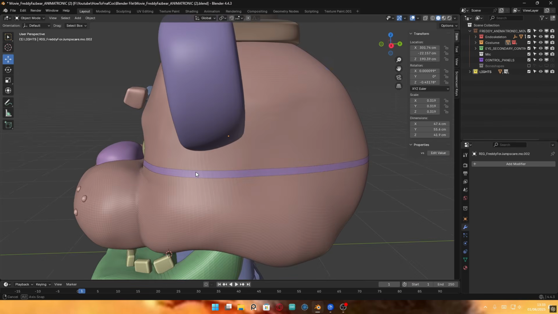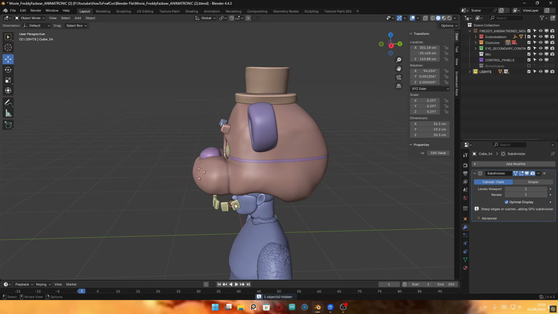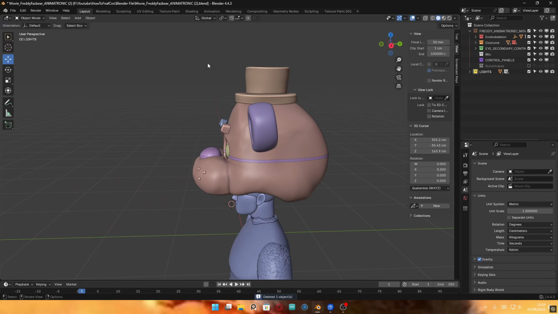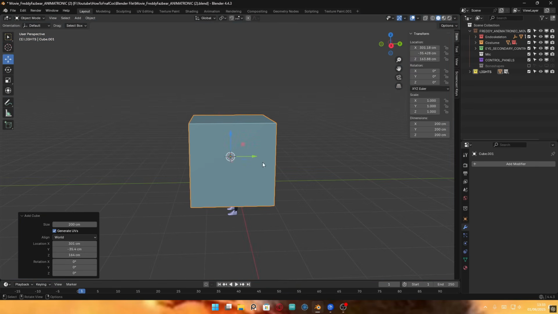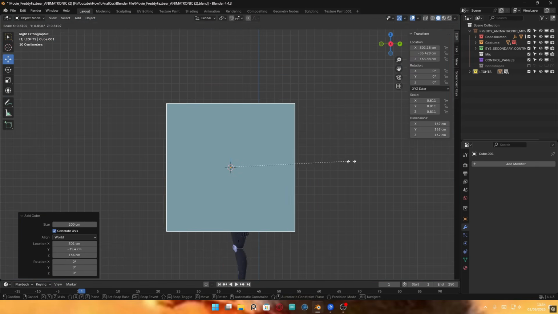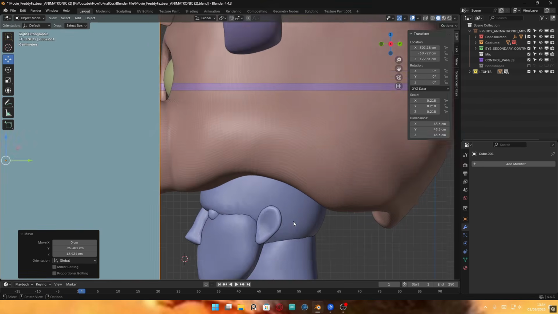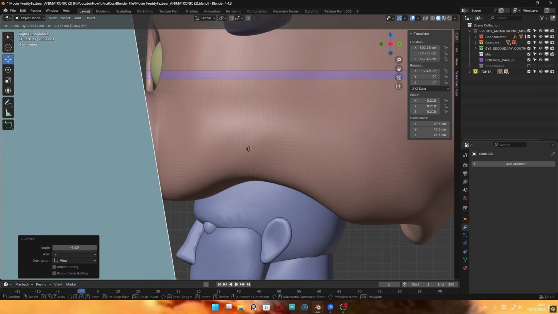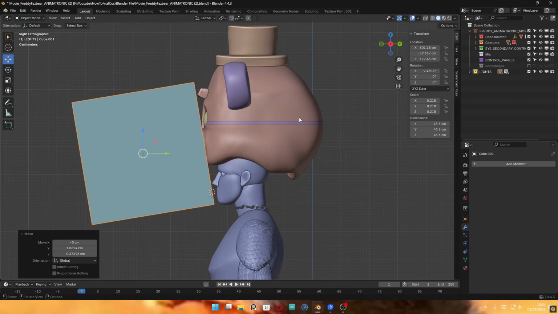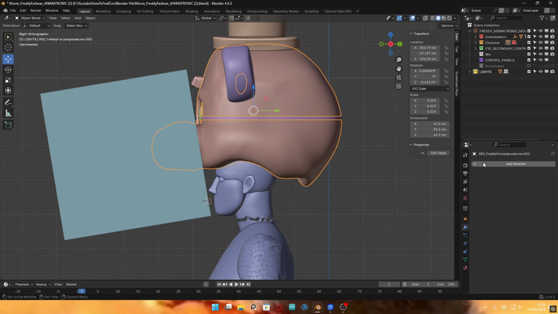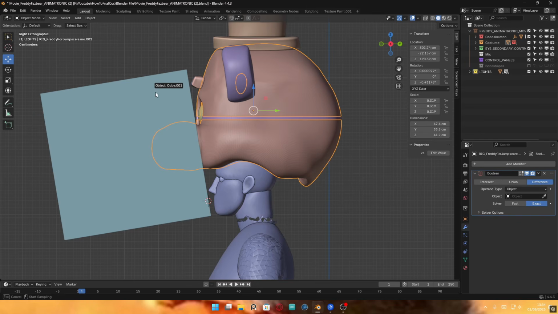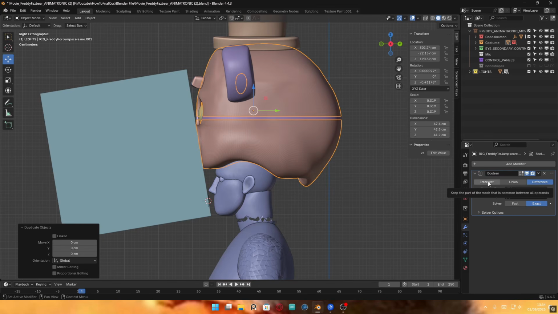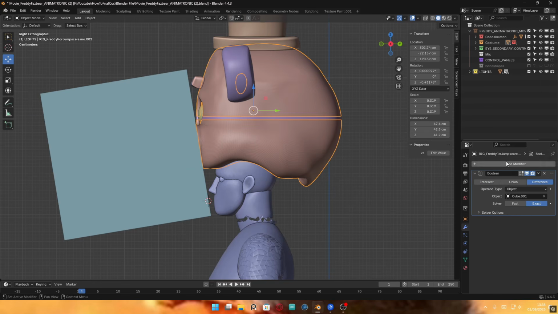Now that you have the plate finished, we're gonna go to the second part. Let's separate the muzzle. To separate the muzzle, you click Shift A, Mesh and Cube to make a cube. Now scale it down a little bit and find a good seam to separate the muzzle. I'm gonna be putting it right around here. Now just go into the head model, go to modifiers, add a boolean, select your cube, duplicate your head model, press intersect, apply and apply.